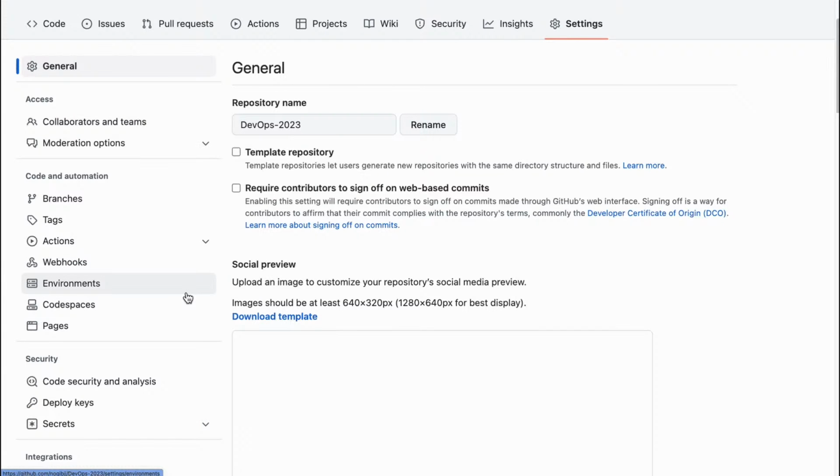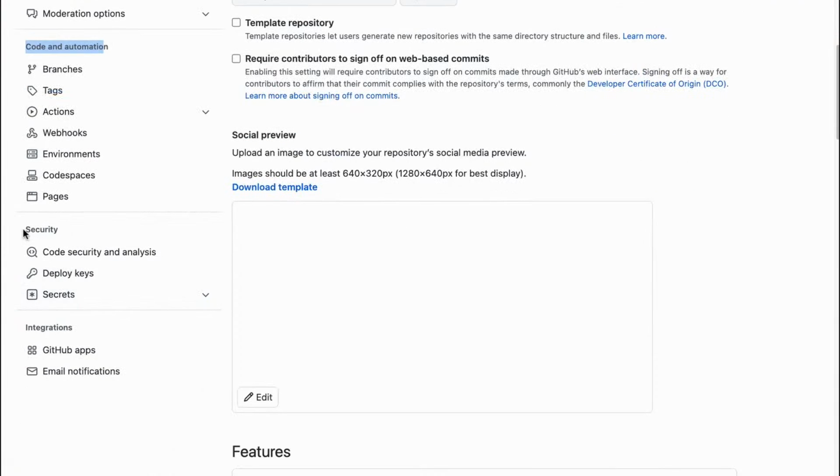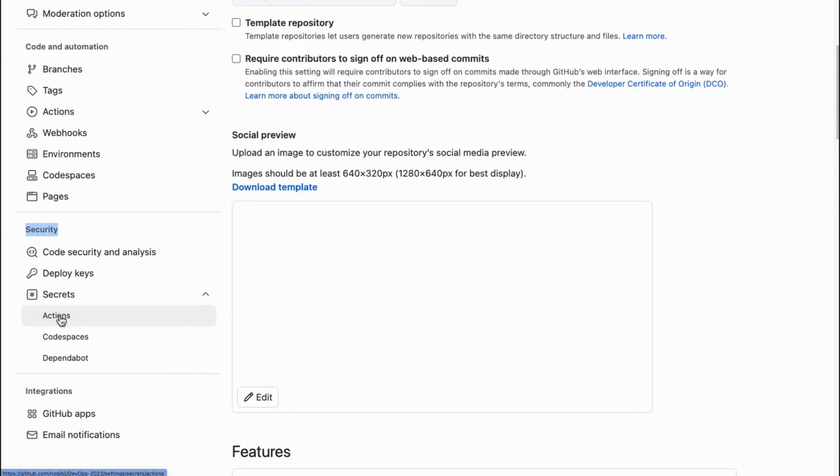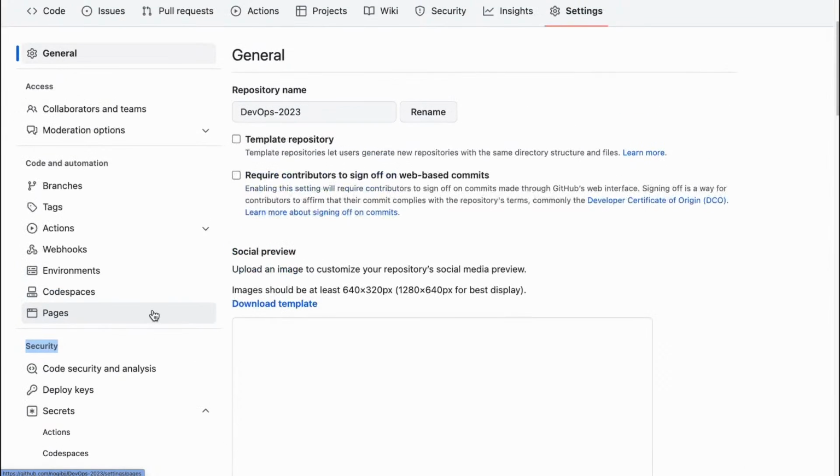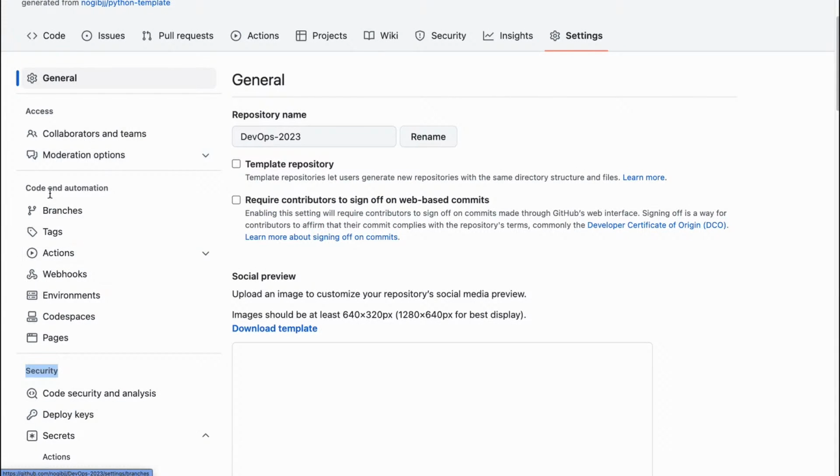And there's a few things that are important to do DevOps. In particular, one of the things to be aware of is that for code and automation here, you're probably going to be changing some of these features. And then for security, you're also probably going to be changing some of these features as well. So for example, if you wanted to do a deployment and you wanted to use GitHub Actions, this would be something that you would need to go into and add some keys. If you wanted to do integration to, let's say, AWS Cloud and use your API keys, this would be a good one. All of these are great resources to play around with.